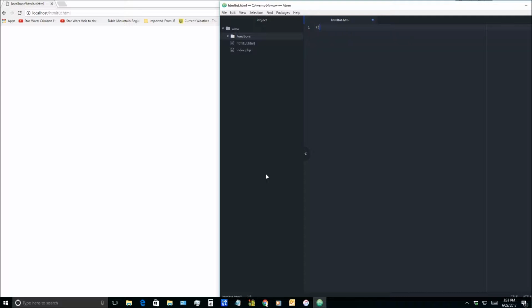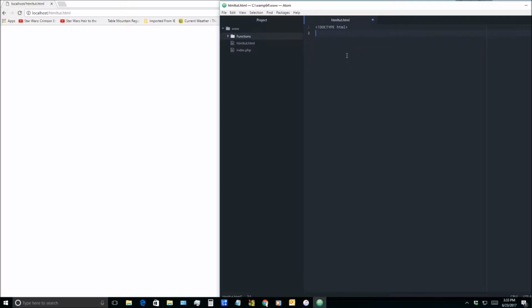So we're going to start. Every HTML5 document starts with this declaration, doctype HTML. And that basically just tells the computer that you're making an HTML5 document, and it will read it as such. So now everything, as you noticed, I opened and closed this with a less than and then a greater than sign. And everything in HTML that isn't inside of those will show up on your page. So you need to be careful about that, especially when it's in the head, which I'll get to in a minute.